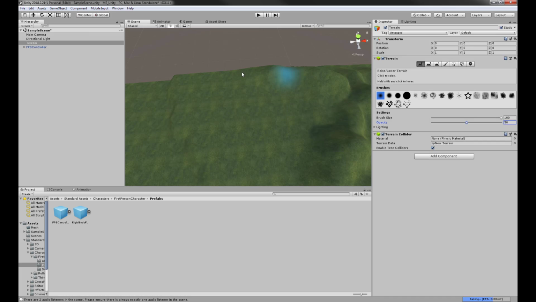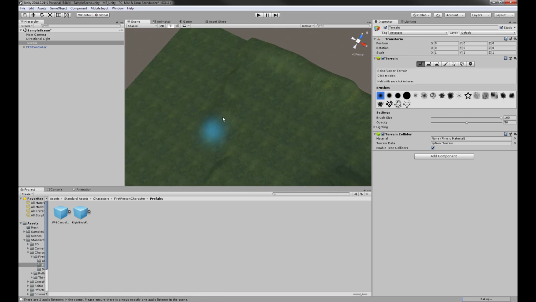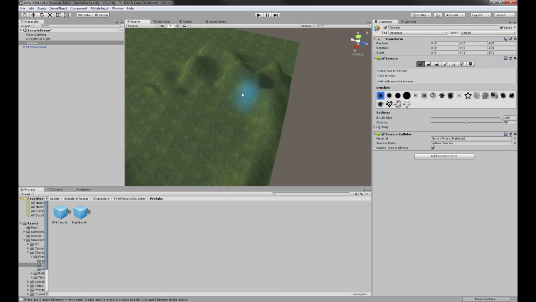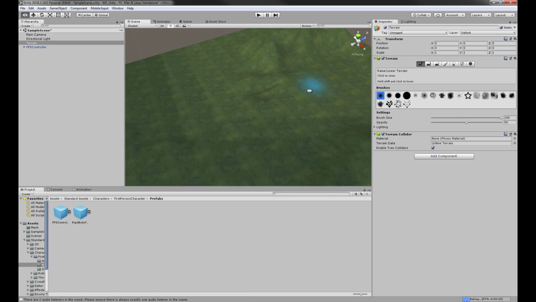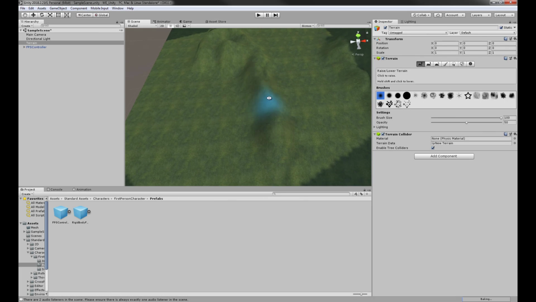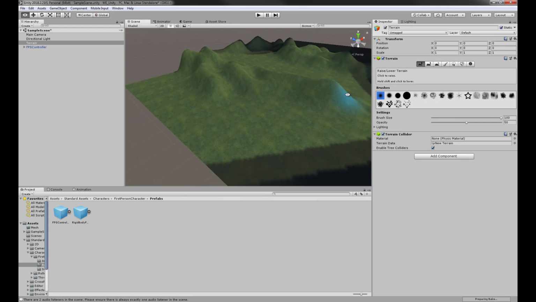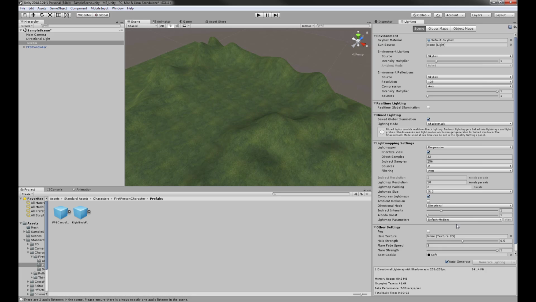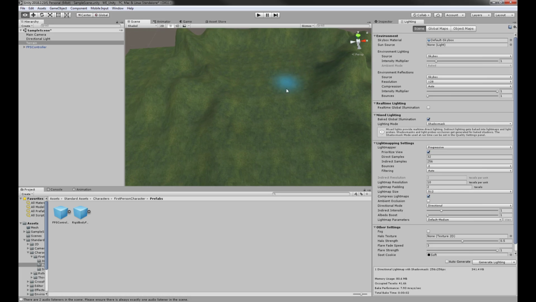All right, so, keeping working here. And you can always use Shift and lower it again, right? So hopefully you get the idea here. We're not going to finish this. All right, I think we're going to turn off our lighting down here. So we'll click in the lighting tab and just turn off auto generate, and that'll speed us up a little bit.